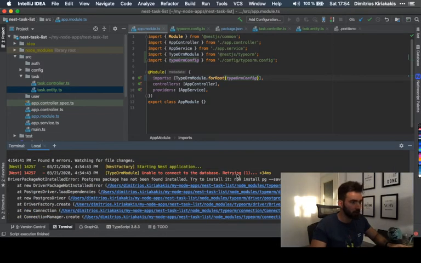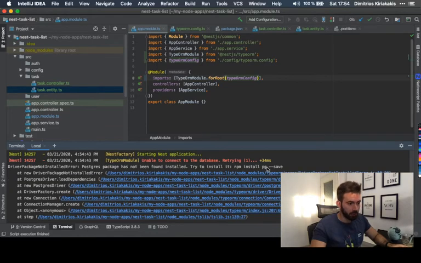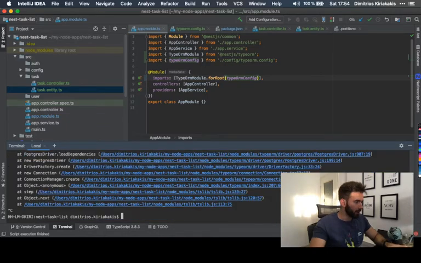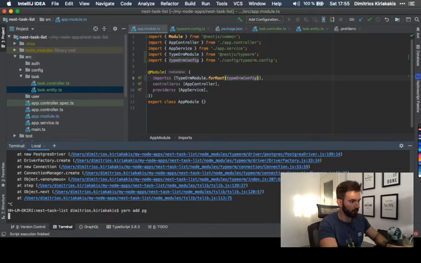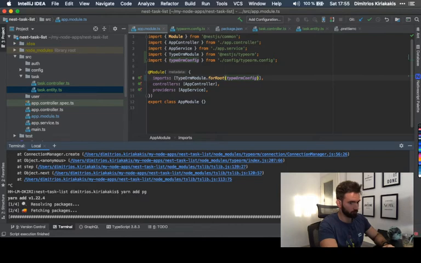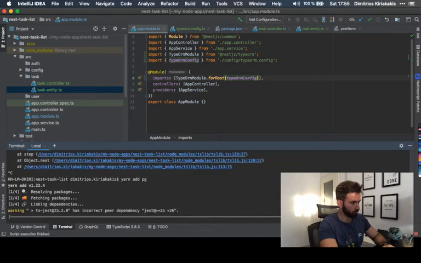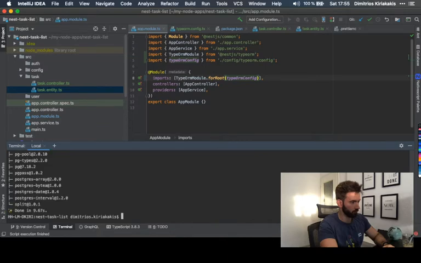Unable to connect to the database. I forgot to install the PostgreSQL dependency. Okay, I can do that. Yarn add pg. Let's see now.